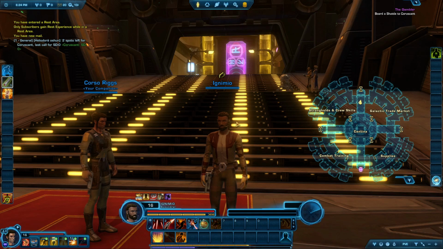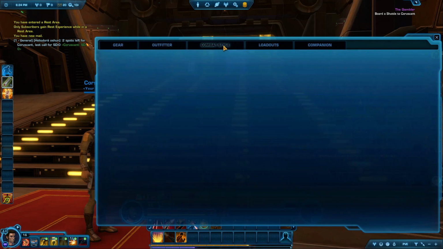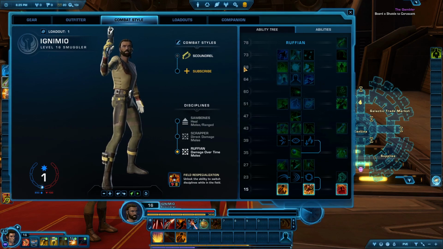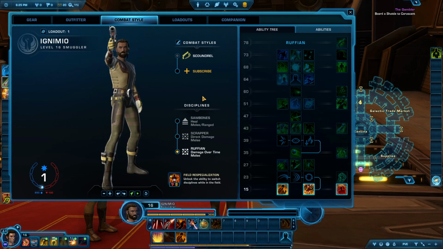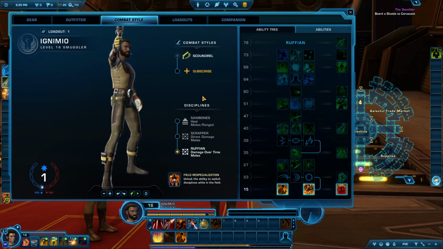Now, this particular guy is spec'd as a Scoundrel. So I kind of wanted to talk about that a little bit, because this gives you a chance to look at the difference between the disciplines of the Scoundrel versus, we're going to go over to my Gunslinger here in a little bit and check out his disciplines as well, so you understand the difference in disciplines between these two combat styles. Each combat style, which we talked about in the character creation process when we were looking at all of those different playstyles, has three different disciplines.